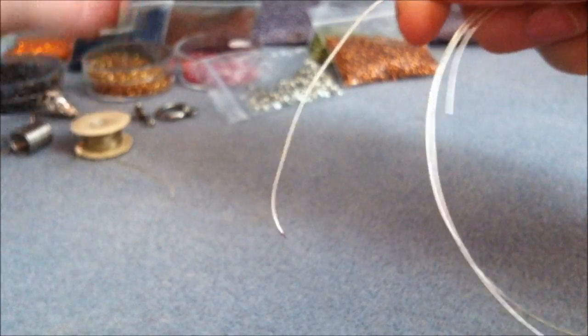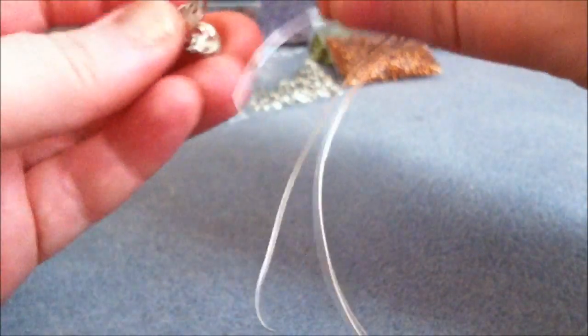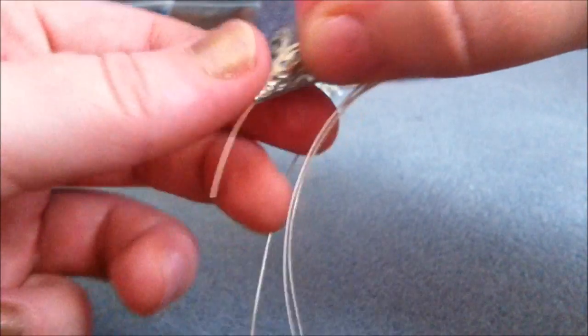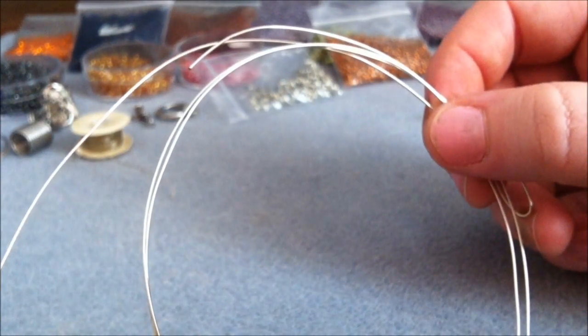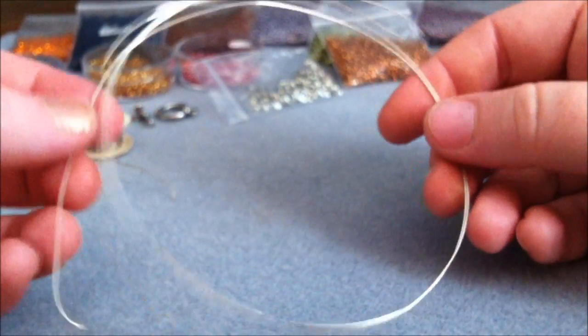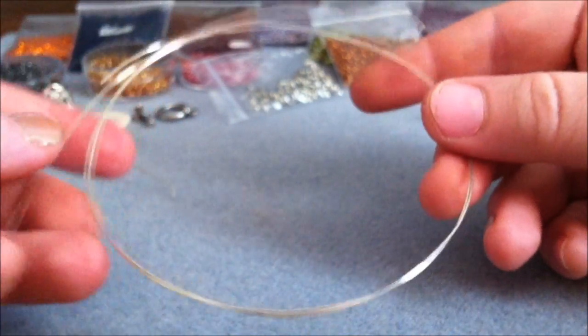It just has to be able to go through the hole in your cone, so it has to be measured that way. If you get really, really thick wire and it doesn't go through there, then you have to get a thinner one. But it has to be able to go through here and go through there well. So just basic copper wire is fine. This is very cheap and you can get it in lots of gauges in pretty much any beading store. This is copper wire that is plated with silver, not real silver obviously, but I use this and this is just fine.